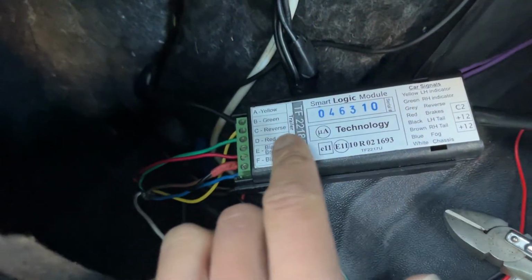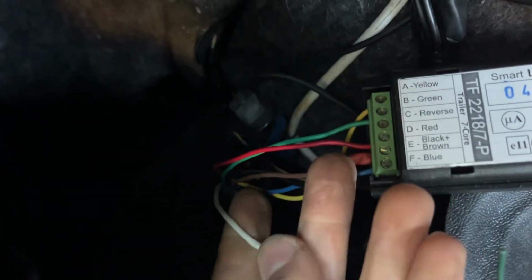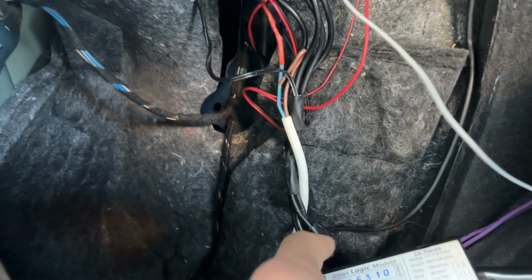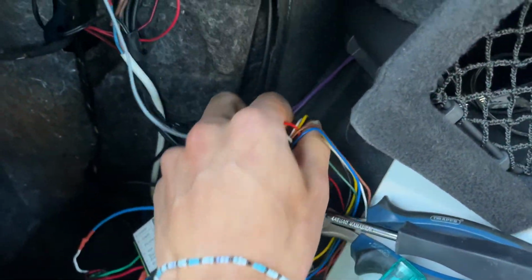So I've got the electrics started to wire up. This is the side from the towing out here, and this is now being wired in. The white is the ground, so I just extended this, and then we're going to put it straight to the chassis ground that's ready up there. I'll just go directly there, and then the rest of this, the grey one's the reverse line, and I found that inside of there. I'm going to continue, get my soldering iron and then my little extenders if I need them, and wire the rest of these wires into the car.